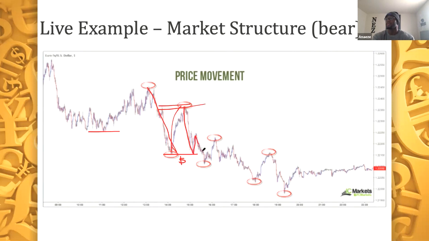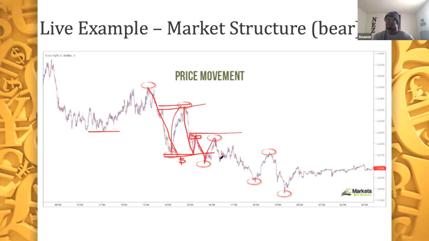And then price comes down again and finally takes out that low. So as you can see, that's actually significant structure right there. But I don't know why this one was circled as one. Like I said, this was taken from IC Markets, so let's bear with them. As I was saying, price came back up and did not make a new high, so we are still bearish because this was significant structure.